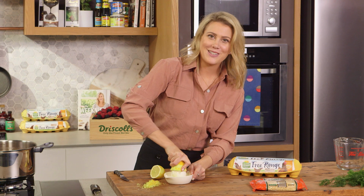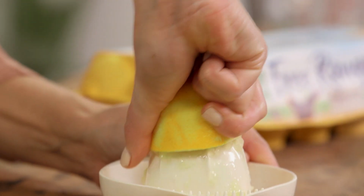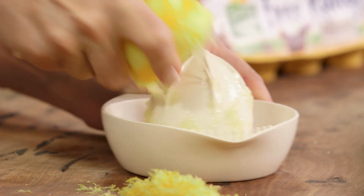The first time I tried this soup was at a friend's house for Greek Easter. I couldn't believe the combination of lemon, chicken and egg works so well together. It's almost like the Greek penicillin kind of soup. I just love it. So that's the juice ready to go.